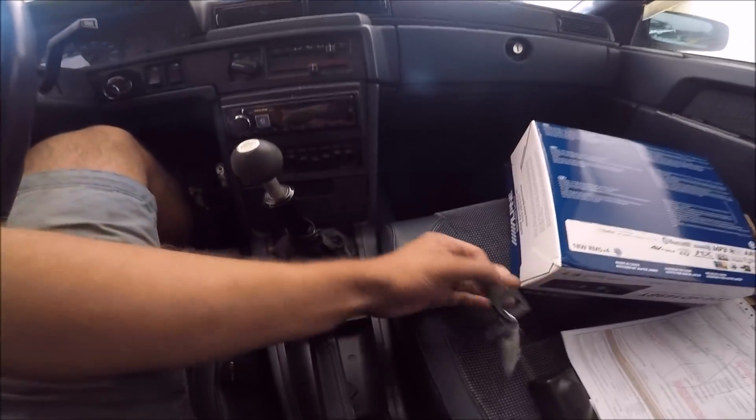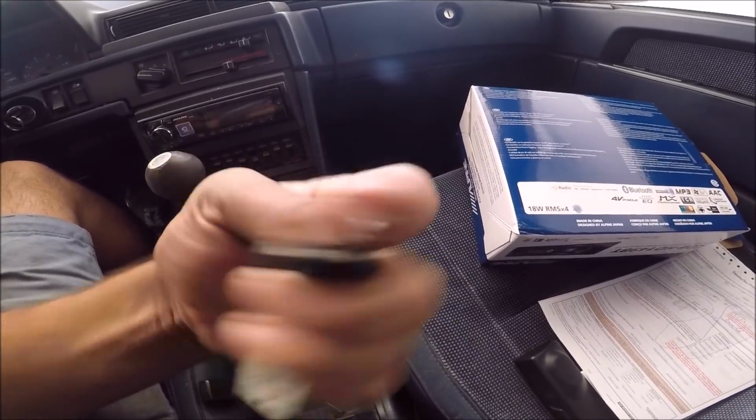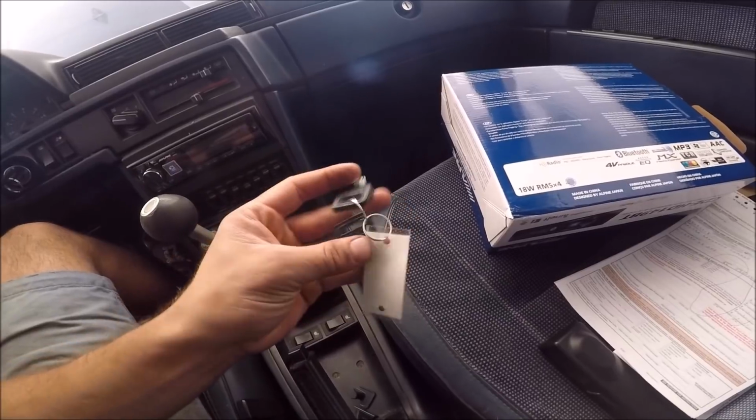It still has the heater core in it, so that means I can drive it through the winter, which is really cool. It's got a Compustar alarm system on it. Oh yeah, an alarm system. I forgot about that. Freaking A, man, that's crazy. It's got some extra keys here. This one seems to be broken. Broken key, yeah. Okay, well, cool.